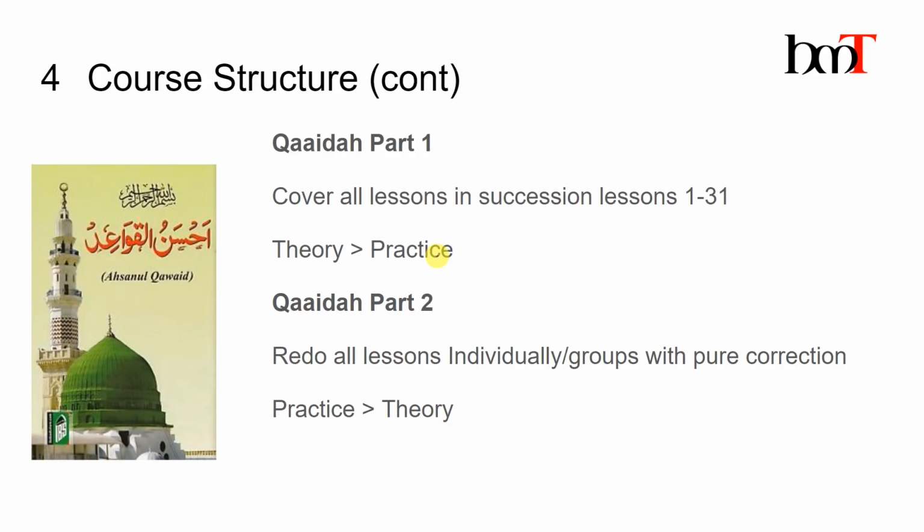And then when you come the next time, we are not going to wait for you to know the lesson fully in practice. We're going to do lesson 2 and then lesson 3, lesson 4 until we finish. This will take approximately 2.5 months. If you are really studious, if you follow all the instructions, you should be able to finish the qaida in 2.5 months if you do what we ask you to do.